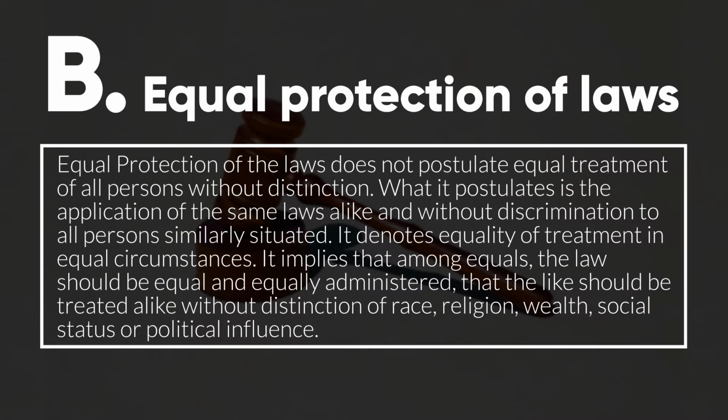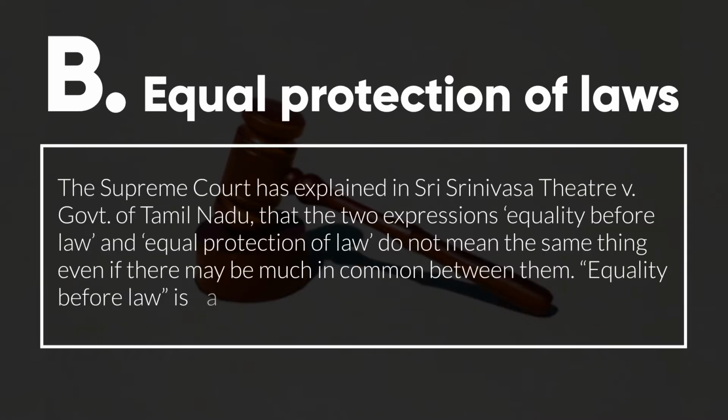It denotes equality of treatment in equal circumstances. It implies that among equals the law should be equal and equally administered, that the like should be treated alike without distinction of race, religion, wealth, social status, or political influence. The Supreme Court has explained in Sri Srinivasa Theatre vs. Government of Tamil Nadu that the two expressions, equality before law and equal protection of law, do not mean the same thing, even if there may be much in common between them.